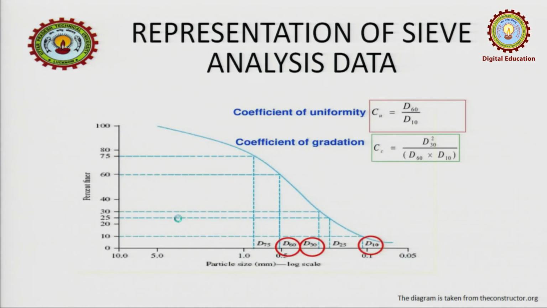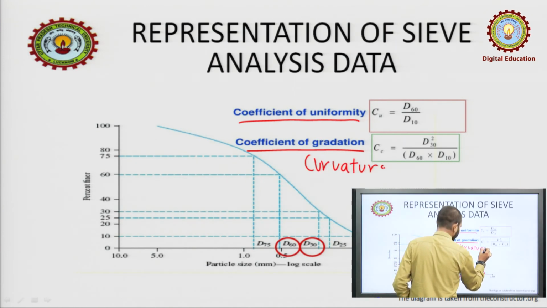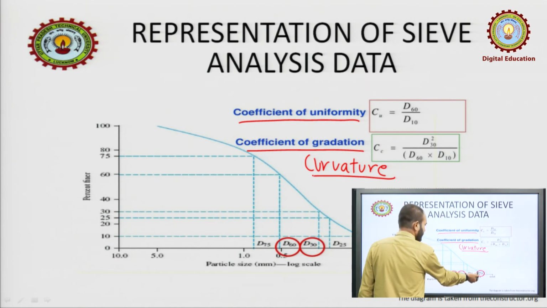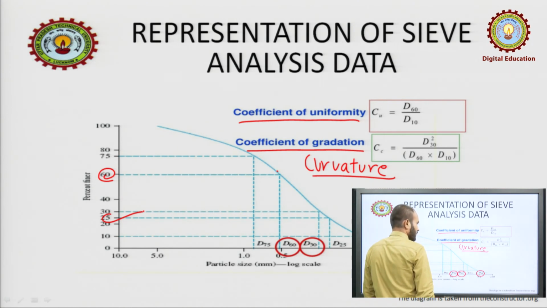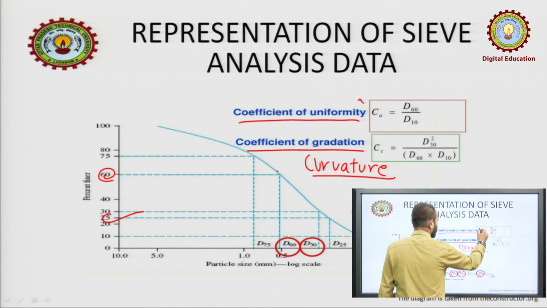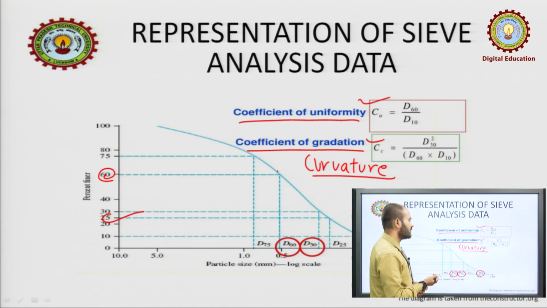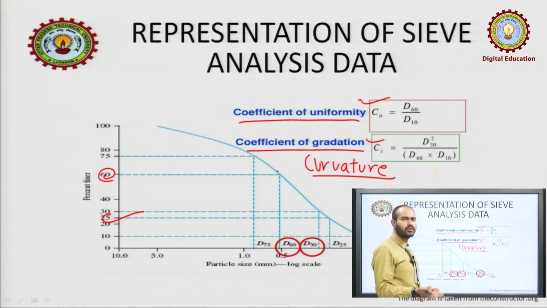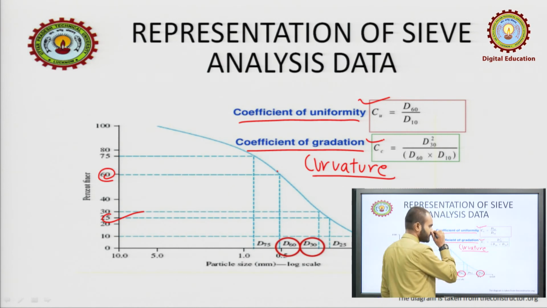So let's move further. What is your Cu and Cc? Coefficient of uniformity, coefficient of gradation, or is also called as coefficient of curvature. Here you can see D60, D30, D10 is shown here. This much is the D60, this much is your D10, D30, everything is shown. Now let us talk about this Cu, Cc. Just you have to understand that these are the parameters which help us to grade the soil. Means is it a fine grain soil or is it a coarse grain soil? Just we have to find out this only using these two parameters.